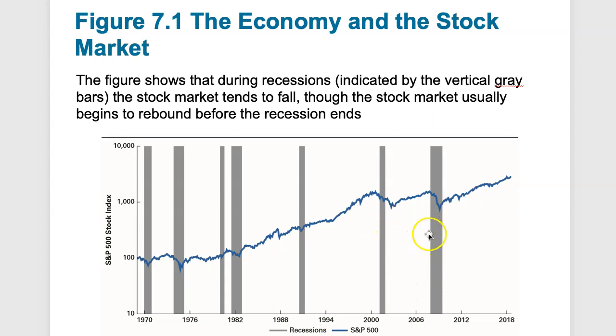Now here is the great recession of 2008. You can see it's the worst recession since 1982, and stocks took a huge dive here, going down in some cases 50% or more. But they did start to recover by the end of the recession and kept moving up, continuing through 2019. We had a blip in 2019 and then continued through 2020, 2021. What's interesting is we did have a recession in here, but this was caused by a rare medical event that occurs every 100 years or so.